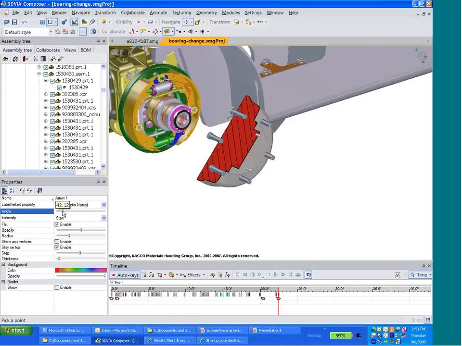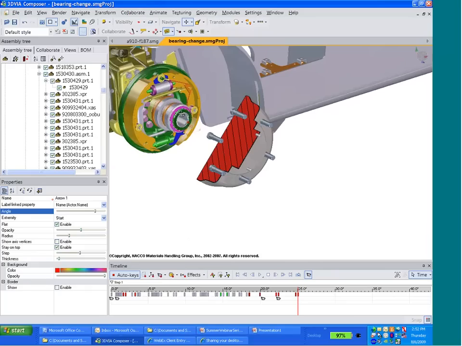And I can animate that, actually. So I'm going to turn down this angle slider. I'll take a location key, advance my timeline. And you'll see, in effect, what I'm doing is really animating some instructions without actually writing down in a manual, turn clockwise to remove that nut. I can just show them visually, which oftentimes has a much better effect. And we can fade that out.